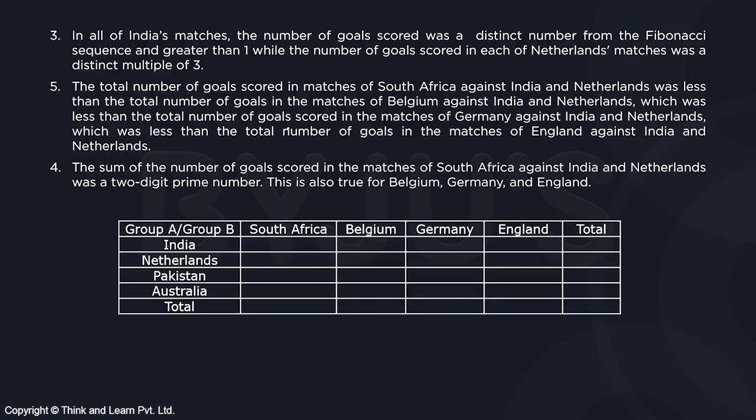Now, the Fibonacci sequence we have already seen for India is going to be 1, 1, 2, 3, 5, 8. 5 plus 8 is 13. 8 plus 13 is 21. 13 plus 21 is 34, and so on. This will continue. We are not allowed to take 1 and 1, so let's remove them.